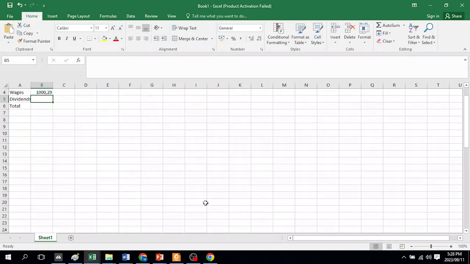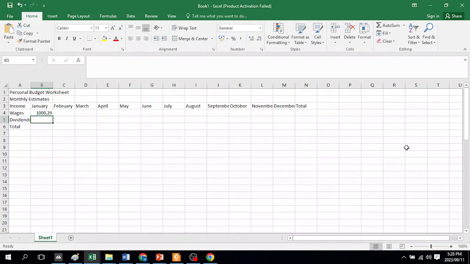Let me show you somewhere else here. For example, if I enter a number 1000, and now I'm using my comma, 29. Okay, it did work this time, but now let's enter a rand. It might not work for symbols.